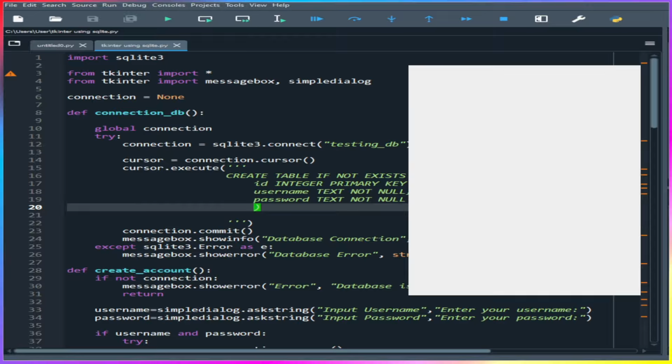Connect our database, and for the update we will type our ID. I have an ID from earlier, based on my record.